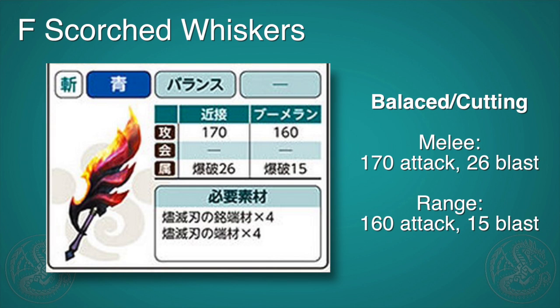And here you thought that I wouldn't start with the Hellblade weapon, but here I go again. This is the F-Scorched Whiskers. This is the high-rank version of the Deviant for Glavenus, the Hellblade Glavenus. This is a balanced weapon, meaning that it's both strong in melee and boomerang, and it does cutting damage. It's got an incredibly solid 170 attack on melee with 26 blast, and 160 attack with 15 blast on range.